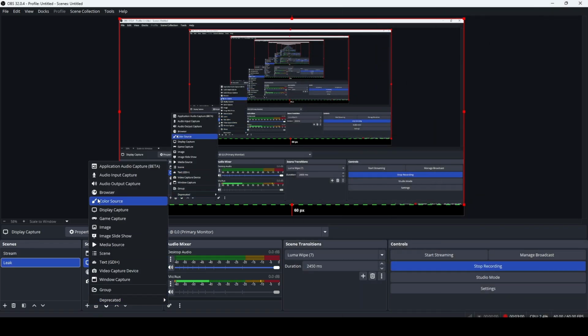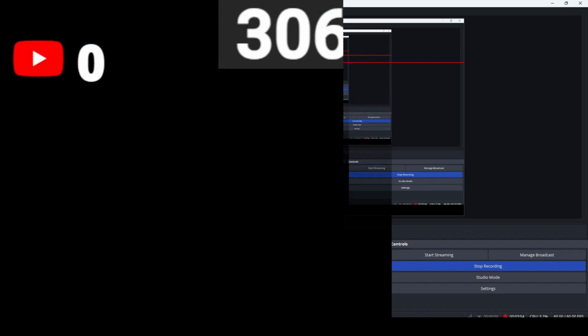One thing I do want to do, if you want to put your logo or something, come here and press image, and put in the logo.